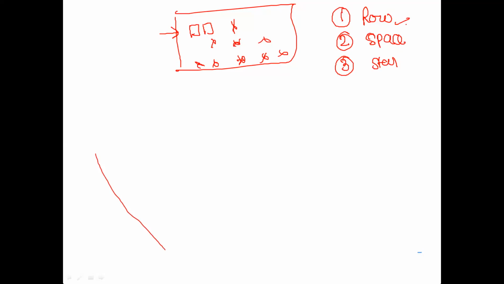I have to change the row. After coming into the row, I have to print the space. After printing the spaces, I have to print the star. Firstly, the loop for the row: i equal to 0 or i equal to 1, both are fine. If I start from 1, it will run until n. N will be given to you, that is 3. If n is 3, 3 rows will be printed. So my first loop for the row is i equal to 1 to i equal to n. N times it will run and change the row n number of times. N is 3, so 3 times it will change the row.